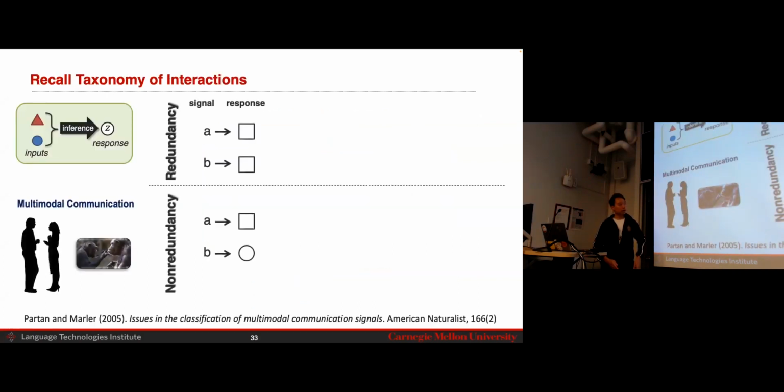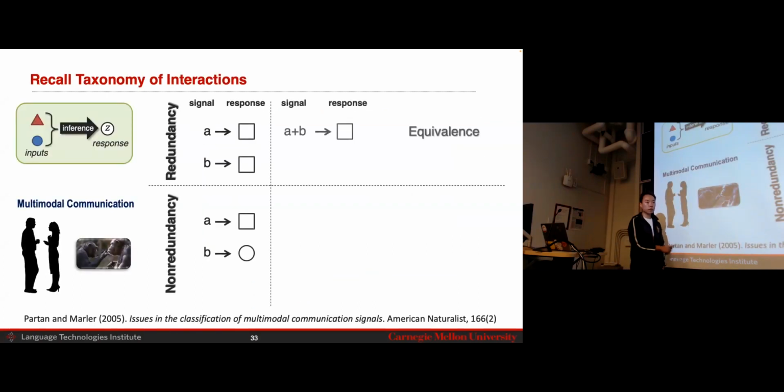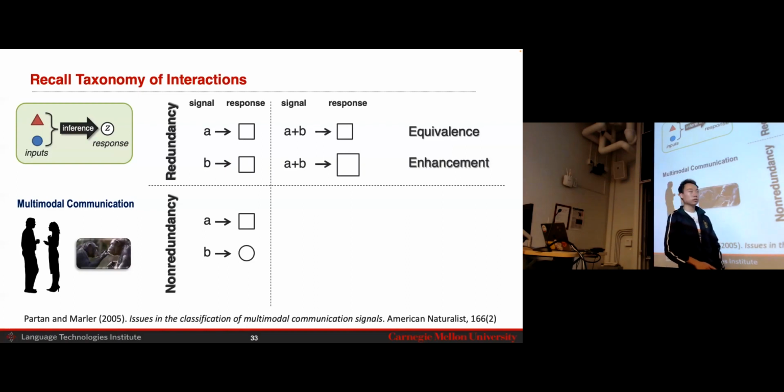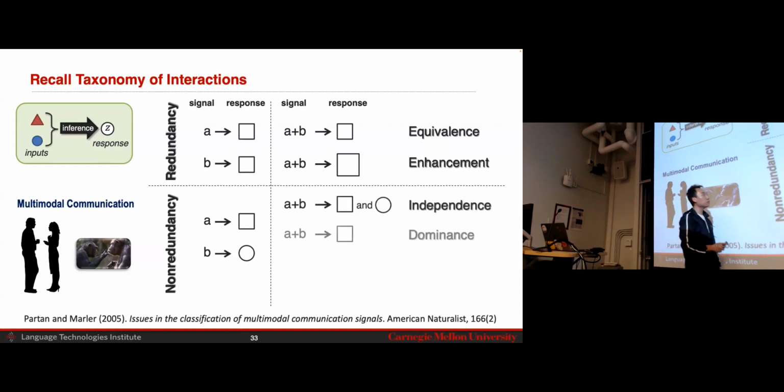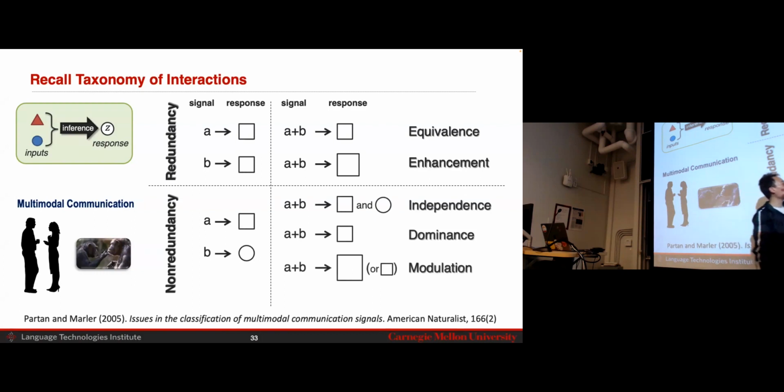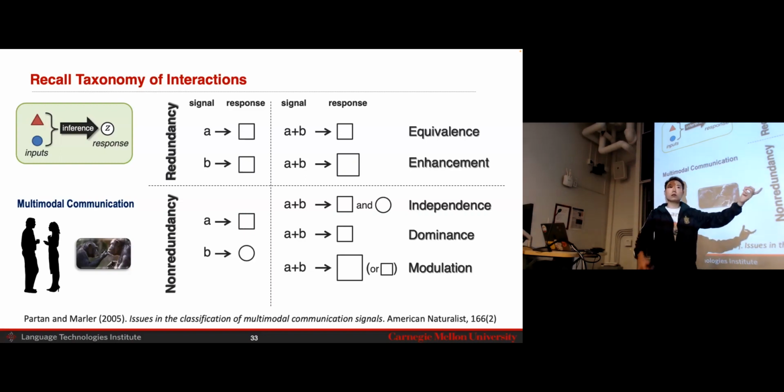And at this point, I also want to give a recap. We've talked about different interactions that might exist between modalities. Everything that we've seen so far on shared is probably in the redundant space, both modalities giving similar information. But when we talk about fission, we're also trying to learn all these other parts. For example, dominance is an example of information that is present in one and not present in the other, and that information present in the one is important to the task.